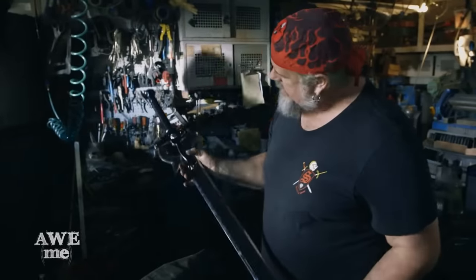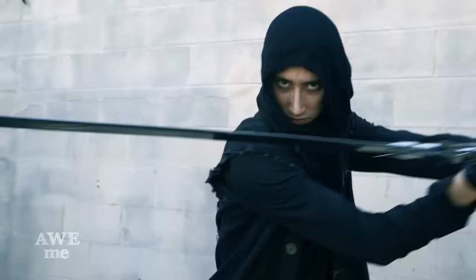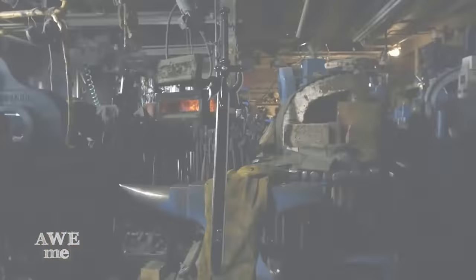From what I understand, the sword has been recreated by master bladesmiths in Japan for display in a museum. I feel very honored that the fans in the US and worldwide have specified that they want me to make this, so I built this for you.